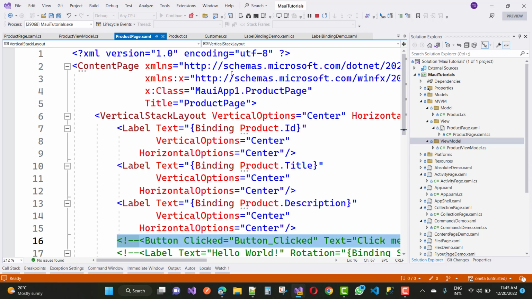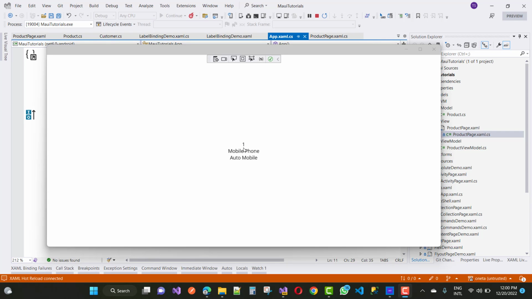It is taking time to run the code. So here you can see the 1, mobile phone, and the automobile.